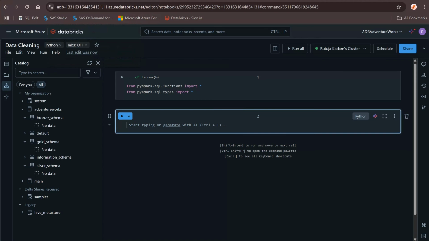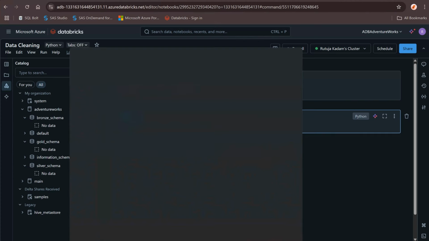Now what we will do, one by one we will set our respective catalog and the schema for the context. Okay, so first, we have our data in the bronze layer.